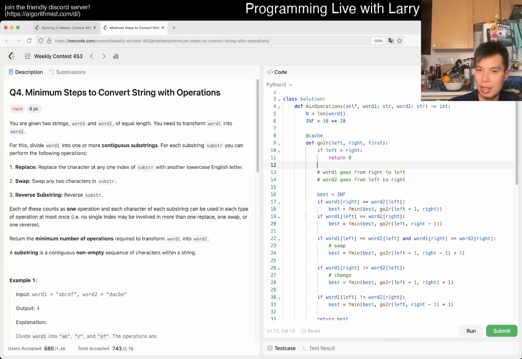Okay. I thought that it didn't matter, but first. So it goes from right to left, but not really. Okay, so let's say it goes from 1 to 10. Let's say left right is 10 and the first is 1, right? So that means that when you go from 2 and then now you recurse to 2 to 10, it's going to be 2 to 10 to 1 to 9 on the right side on the word 1.